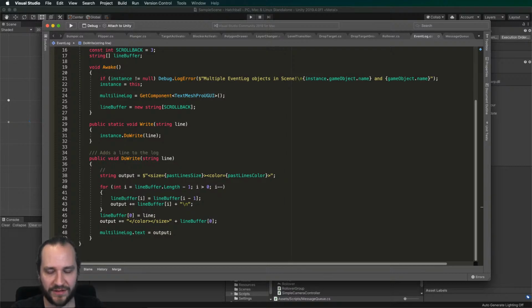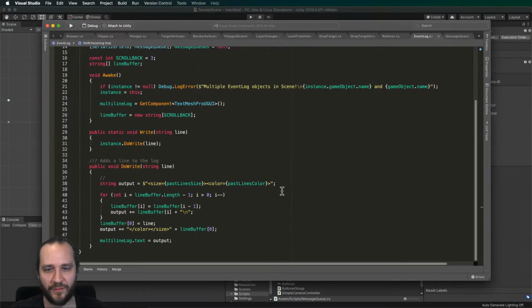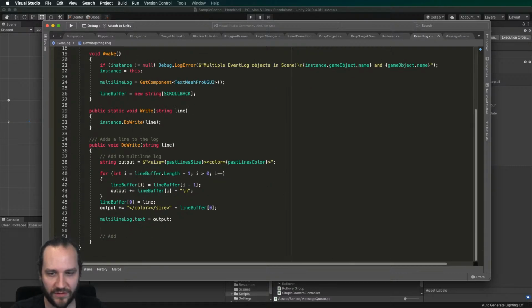So now I'm gonna add some comments to say what part it is. So this is the part that adds to MultiLine Log, and now I'm going to add to message queues.